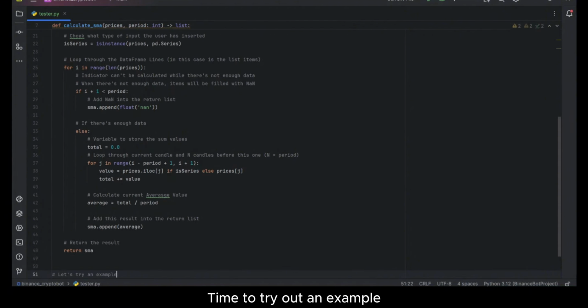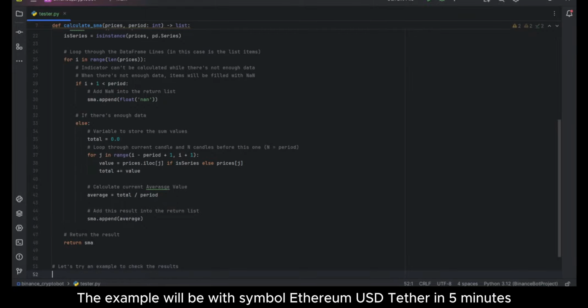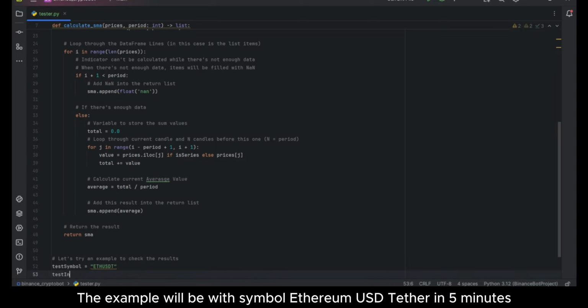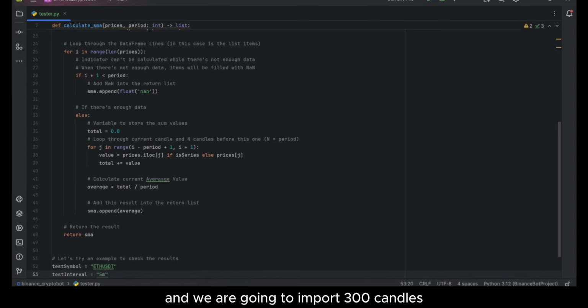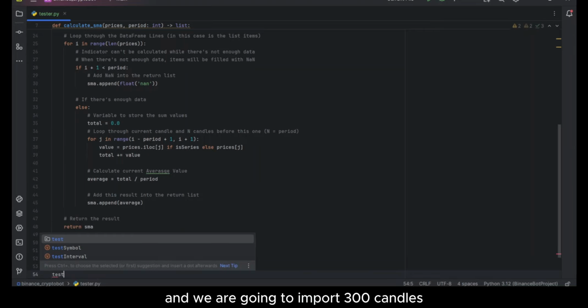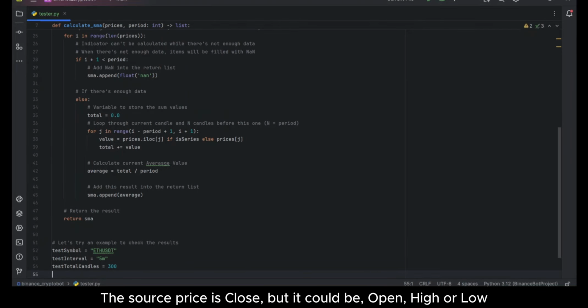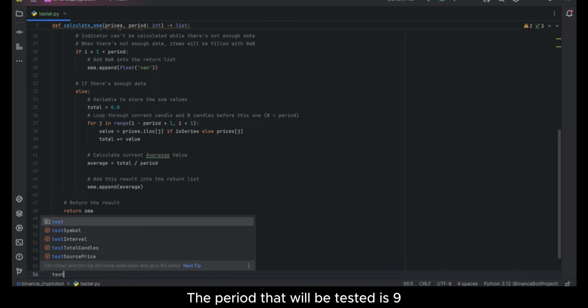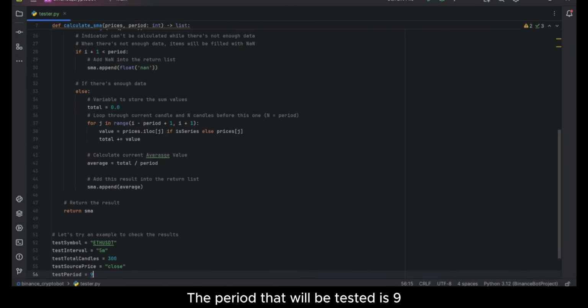Time to try out an example. The example will be with Ethereum, USD Tether, in 5 minutes, and we are going to import 300 candles. The source price is close, but it could be open, high, or low. The period that will be tested is 9.